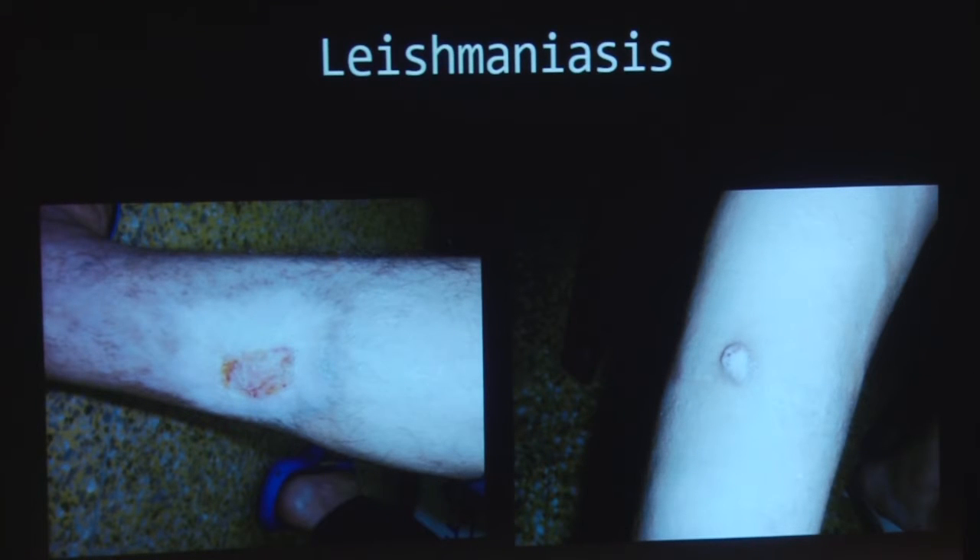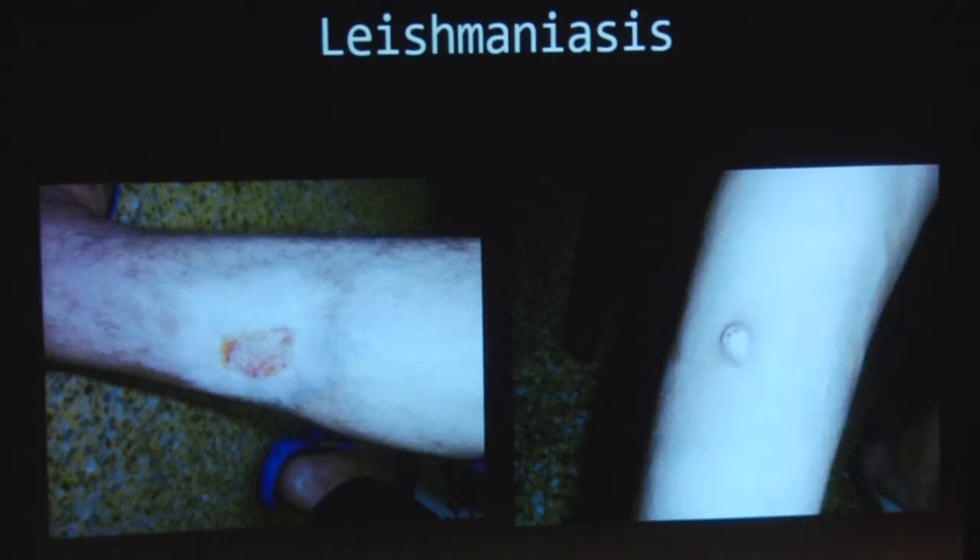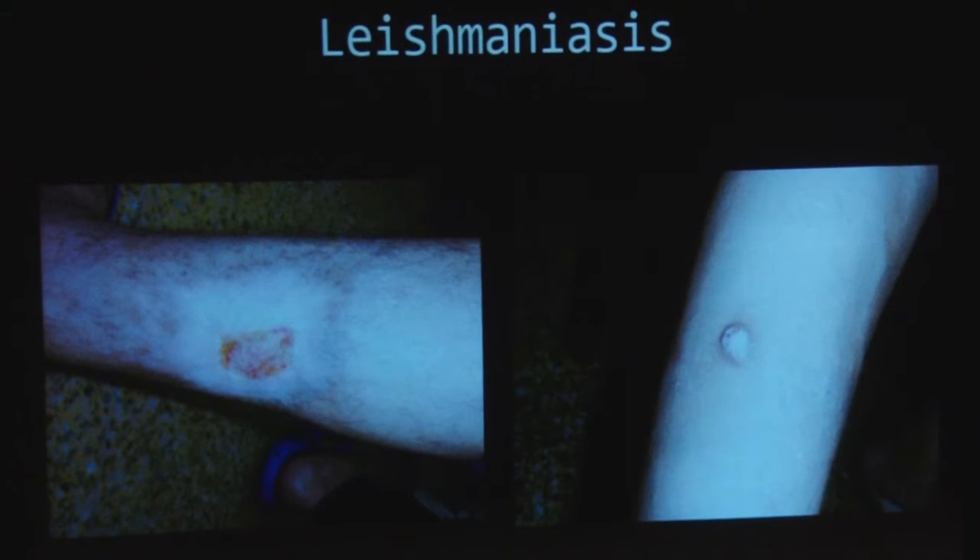What does leishmania cause? Lots of problems. One patient had an ulcer that had gone all the way through his leg into the bone, but was recovering. A lady came in because she broke her foot. I could see a little raised margin on her leg, took an X-ray and said her foot would heal fine — but this leishmania was what I was concerned about. If you don't get these under control — and treatment is pretty difficult — they spread and you get massive lesions leading to severe scarring and disfiguring, and in many cases people die from this as well.